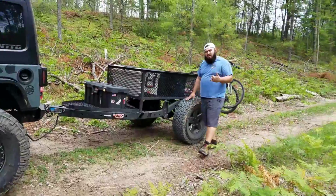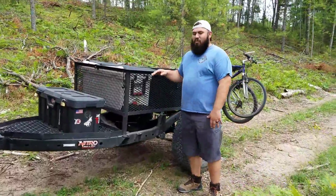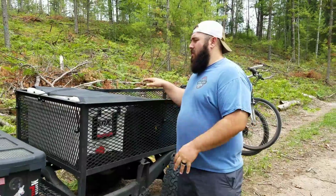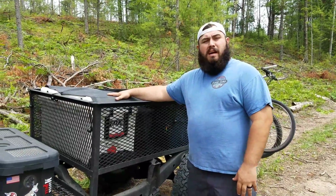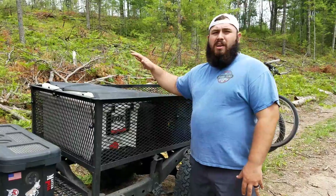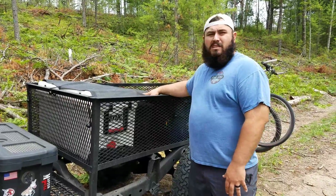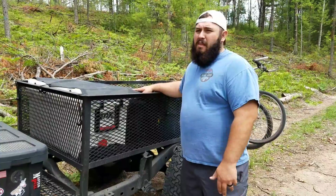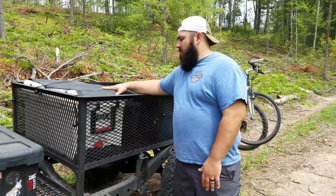If you come a little closer, guys, what I normally have, we're actually on the last day of camping, so I don't have my firewood in here. I use a spiderweb shade on the top just to kind of keep the heat and stuff off, and if anything wants to fly out, it kind of helps to hold it down. It's really easy to set up on this mesh, and it's super sturdy and great. I know there's other brands out there, but the spiderweb's been great for me.